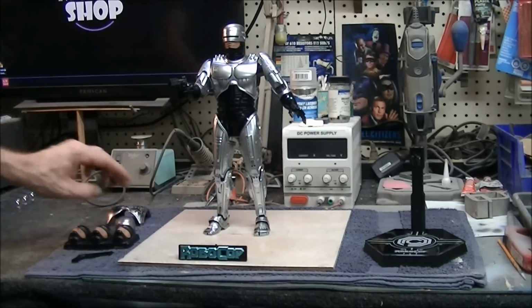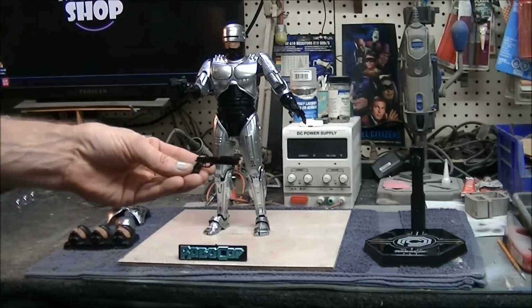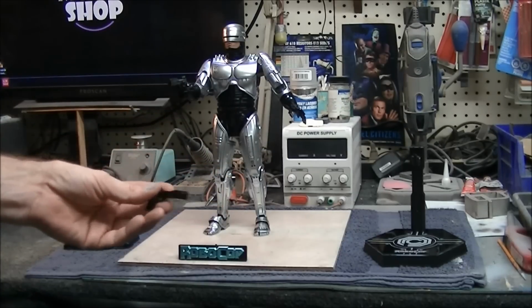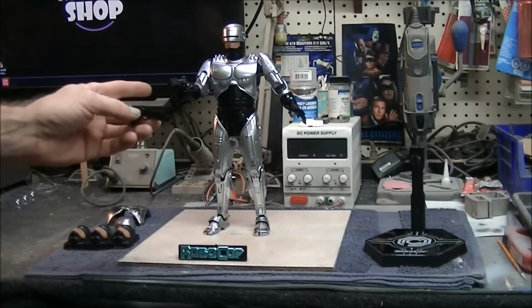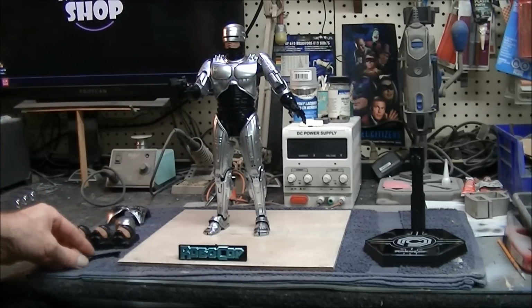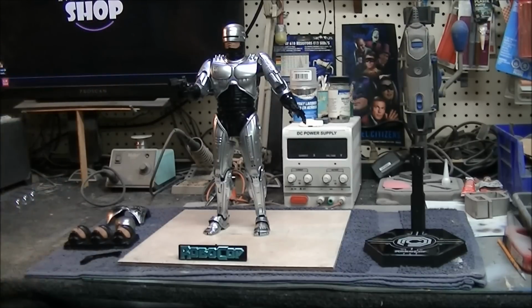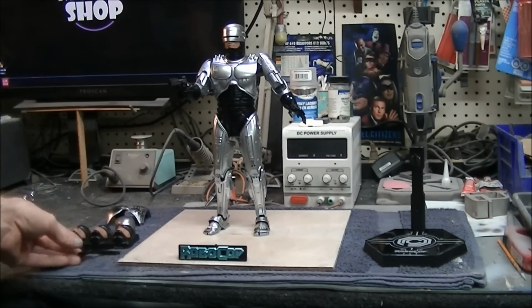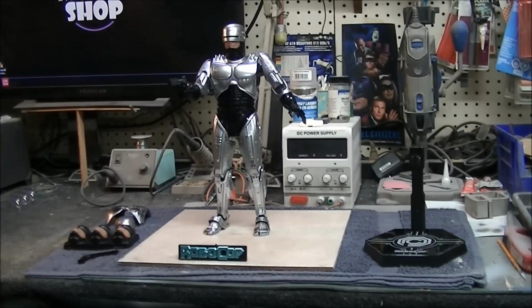So that's really cool. You get two guns, his Auto Mag here. This one's actually die cast, and it's really heavy. And it's not quite as detailed as the other one. The other one's plastic, and it has a removable clip, and it can actually cock and all that. But it fits in his hand really nice. They recommend that you use the lighter one because it's easier for him to hold it up. But I'm really pleased with it. All the joints in this are fairly stiff, so he stays where you put him. You can pose him in all kinds of different positions, and he holds the gun rather nicely.